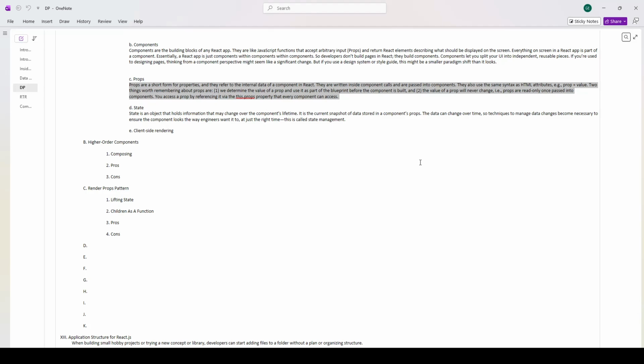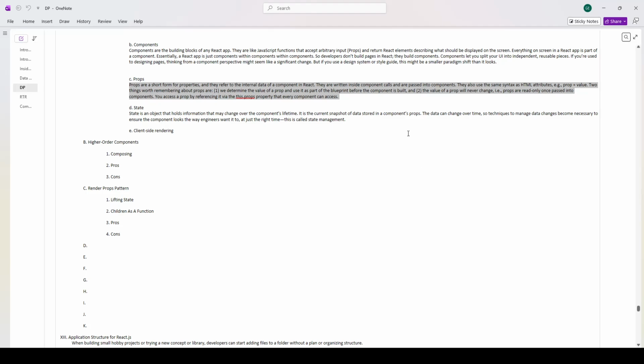So the component is what receives props, or it's like a tree structure where you have a parent and a child, where that child is actually a component that receives props from a parent. So it inherits a state and then returns basically an element of UI that is rendered in the front end.